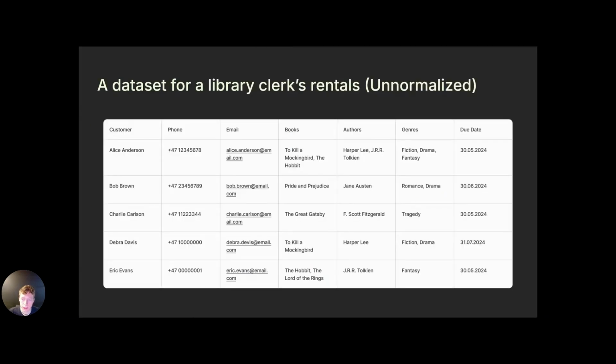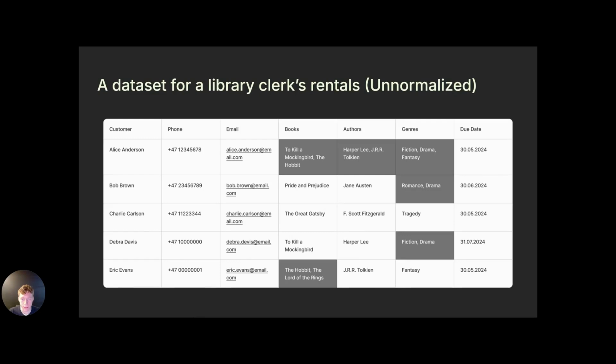Here we have a potential dataset for a local library clerk. The dataset is used to track customers and which books they have loaned out. It is safe to say that this dataset is unnormalized. It may work to a certain extent for a very small user group, but the scalability is not very good at all. What if an author changes their name, for instance? Then each specific order where the author is referenced will need to be changed manually each time this happens.